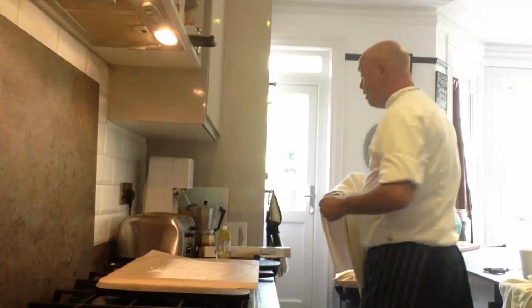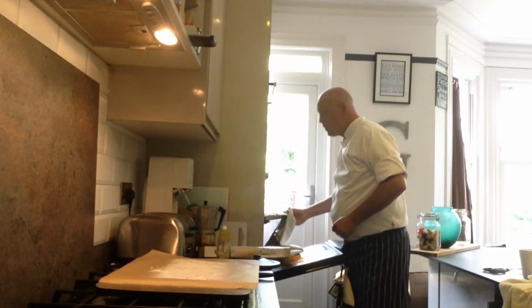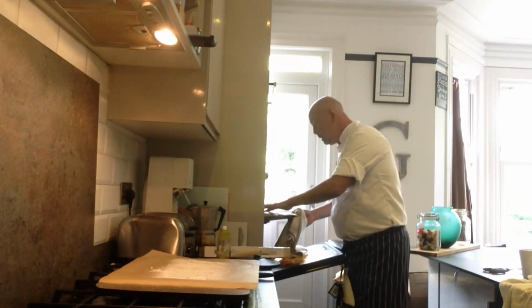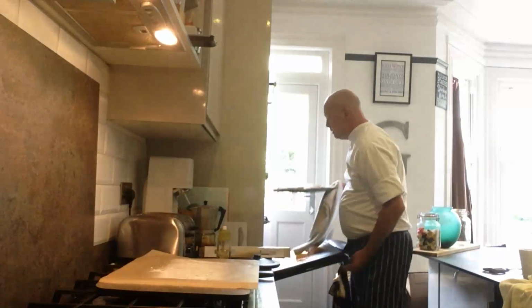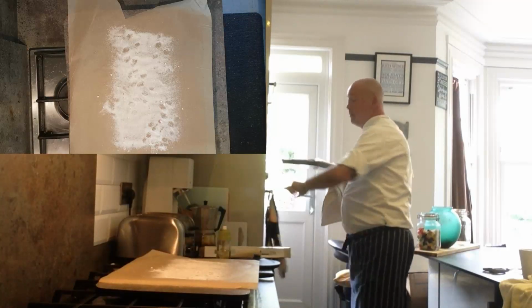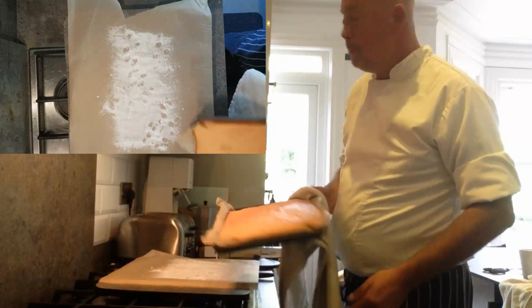Okay, so as you can hear, the alarm's now going off, so it's time to check our Swiss roll. While it's still in the oven, just gently push down and make sure it's firm enough. That's perfect. And there we have our Swiss roll.